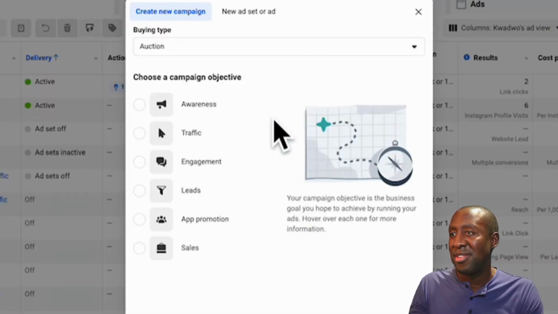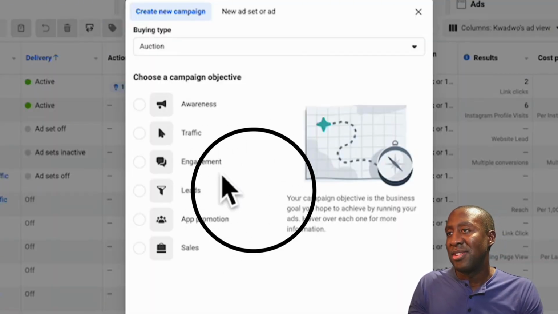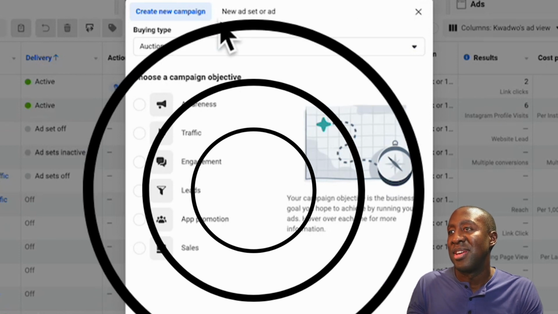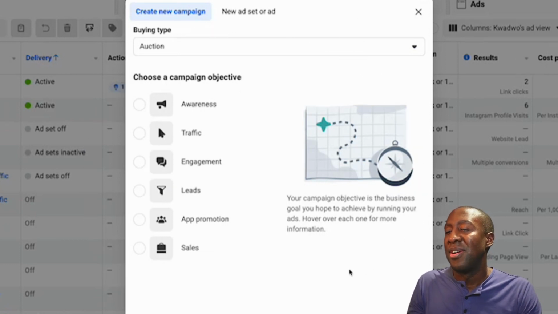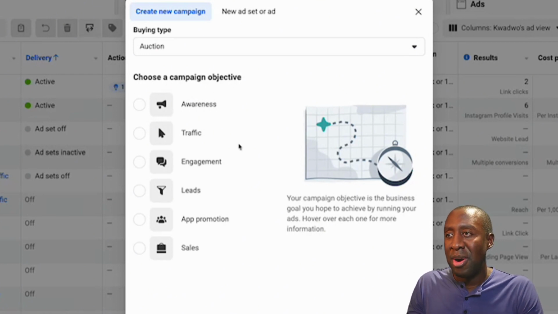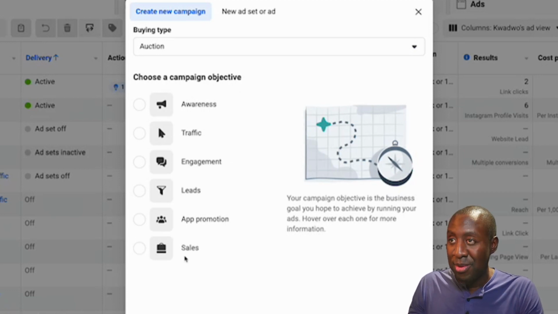So here's the intriguing part for you. Let me break it down like this. If you can see my mouse, I am drawing a little circle, a slightly bigger circle, and a really, really big circle, right? Now, within the targetable audience, whatever audience you're targeting, the smallest subset of those people that you can target will be people who will actually buy something, right? That's why those ads cost a lot, because you're competing.